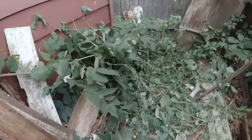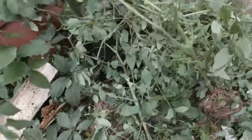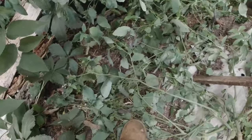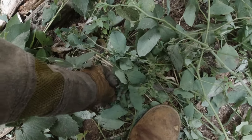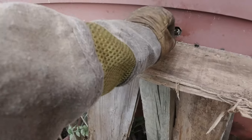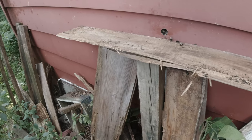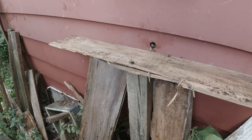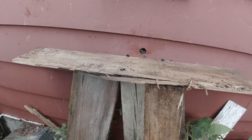I don't know if that queen's going to make her way back though. She couldn't fly, and she wasn't able to give herself a directional flight to figure out where she was going. Oh, here's another worker. I think some of these workers are young. Or this one's just trying to sting me. Those don't fly very good. Oh, that other queen, hopefully she'll find her way back. Or stay safe down there, I don't know.